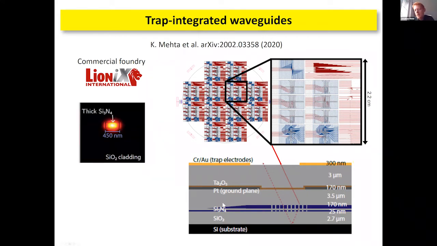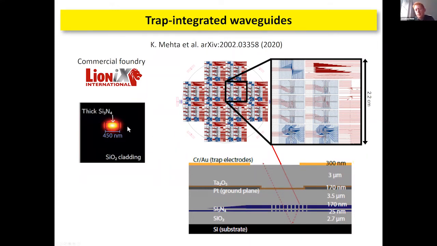So why do you have silicon nitride and silicon dioxide? This is like an optical fiber in a certain sense. You have a material of a different refractive index to its cladding, and that allows you to confine your optical mode into that region with the different refractive index. In our case, that's silicon nitride, and that's good for wavelengths down to about 400 nanometers. There are two layers of that in this Lionix fabrication. One is a thick layer of silicon nitride, where the optical mode is very well confined, actually much more confined than in your typical optical fiber.